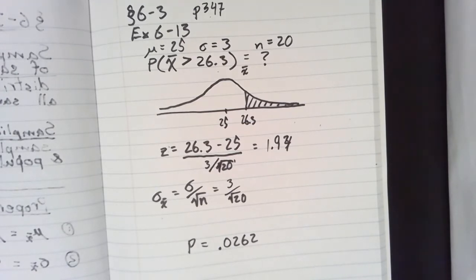Okay, so that one was just to quickly summarize and finish up with Chapter 6, Section 3, example number 6-13 off of page 347. So the last video went a tad long. We'll do a couple more short examples for this, but basically the central limit theorem is going to be what we are using for a large portion of the program in the days and weeks to come.